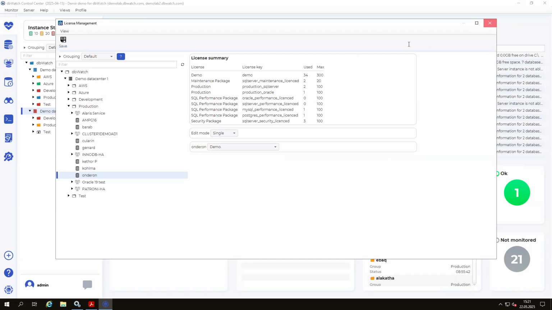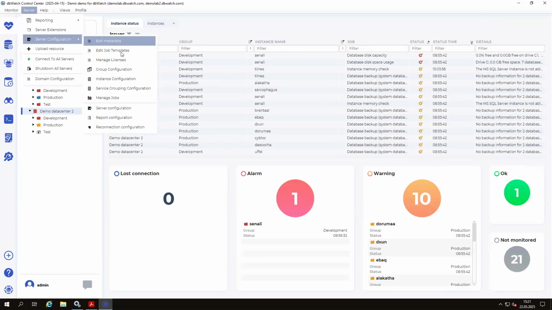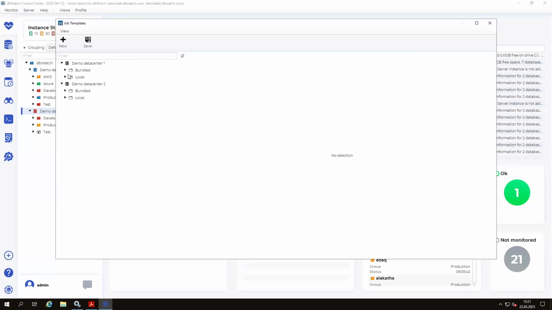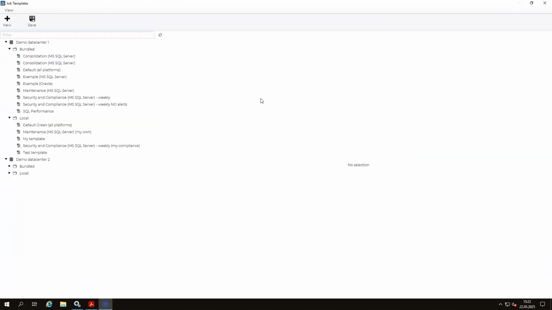We can use that. And we also then move into templates. Templates are used to configure consistent monitoring on a large set of systems. Templates in themselves are a basic part of how to manage large enterprise environments with dbWatch, and they allow you to configure sets of monitoring jobs and their configuration, and then deploy that set on a large number of systems.